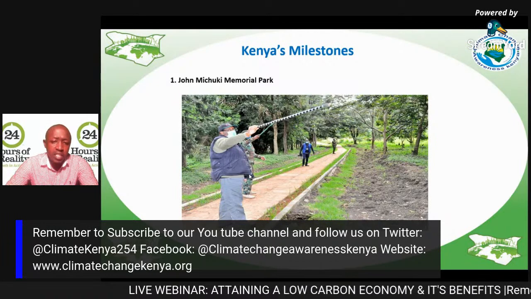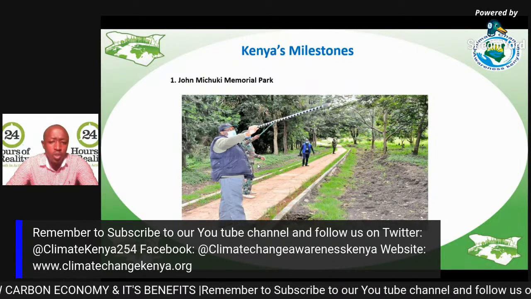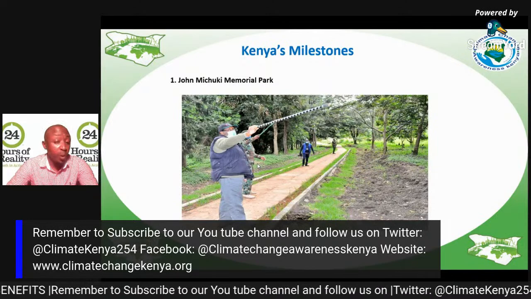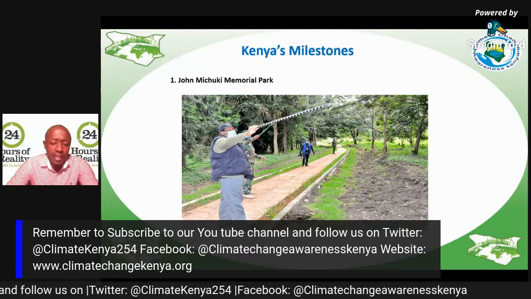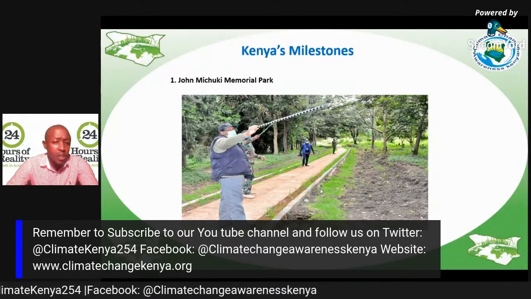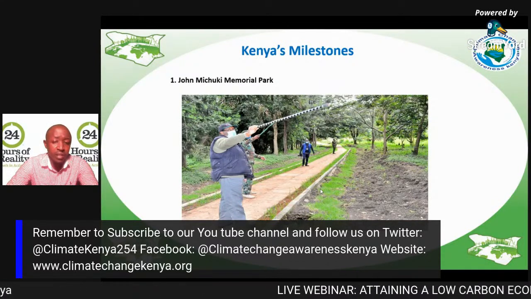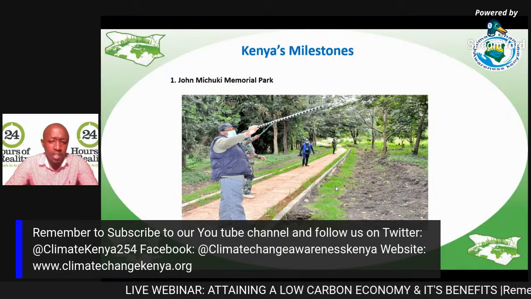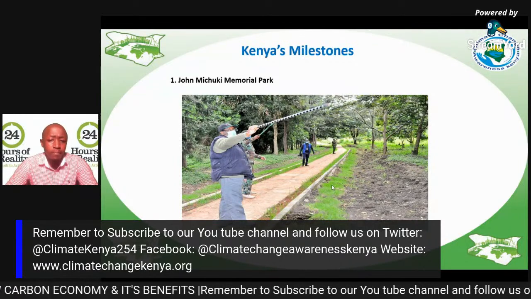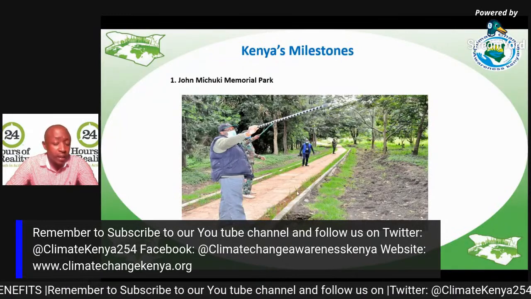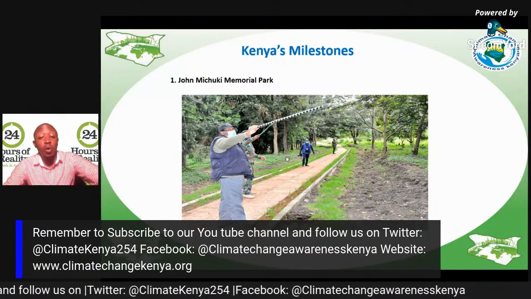And with increased green spaces, like this one, the John Michuki Memorial Park, which was recently opened, it has been able to attract so many people living in the urban areas who didn't have the luxury of space to come here to relax, to ride their bicycles, to breathe in the clean air. And this will lead to improved health conditions of these residents living in the urban cities. Also, with the trees being planted in this park, be sure that the carbon sinks have been increased. So Kenya has taken a step in reducing its carbon emissions by increasing its green or open spaces.